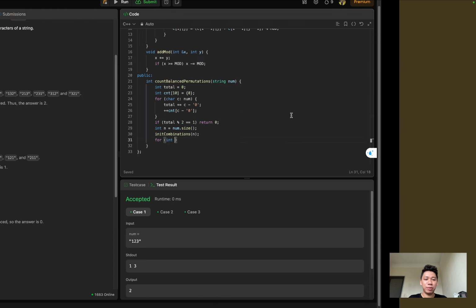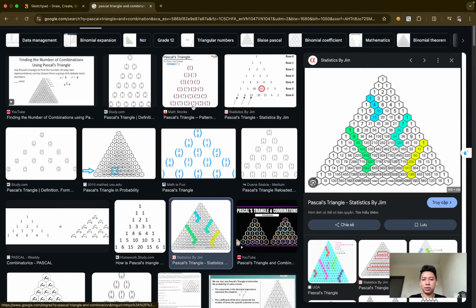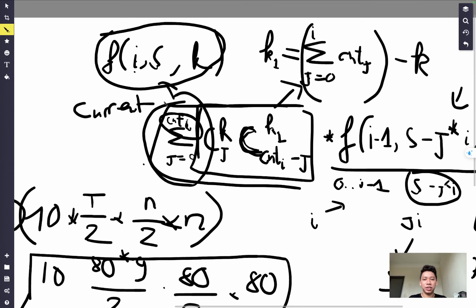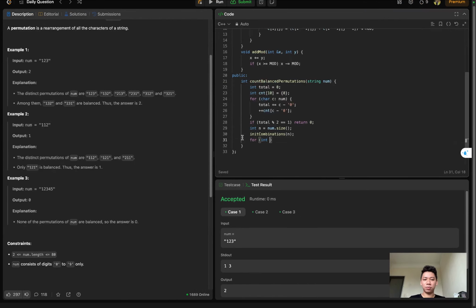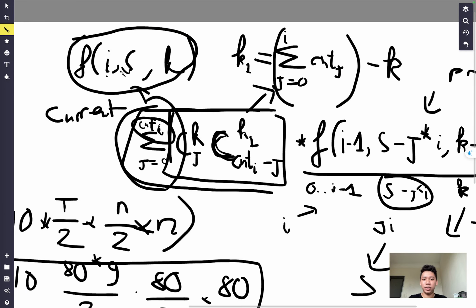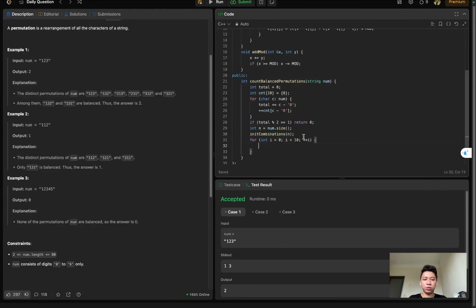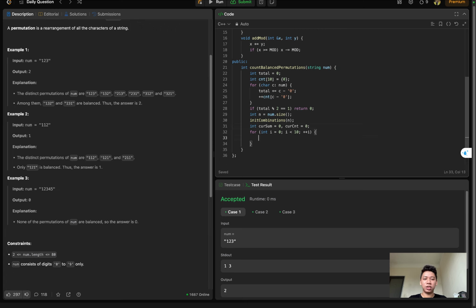Now we do the dynamic programming. Add this formula here. We loop from 0 to 9. We need to calculate the current sum and current count.